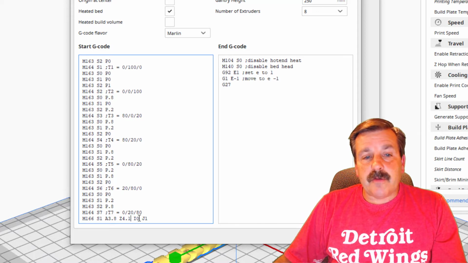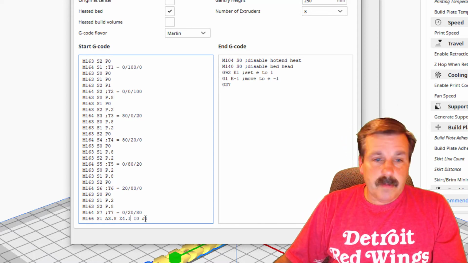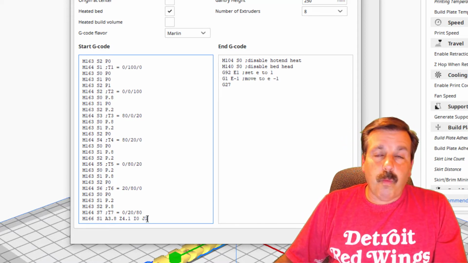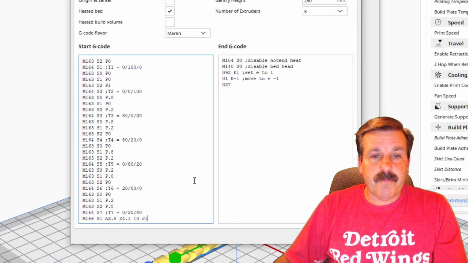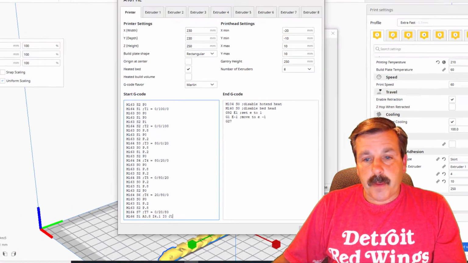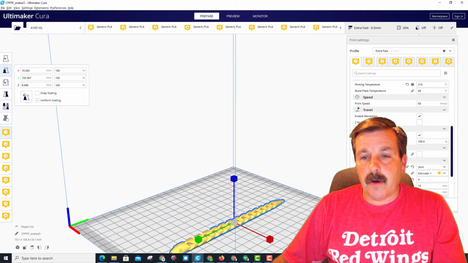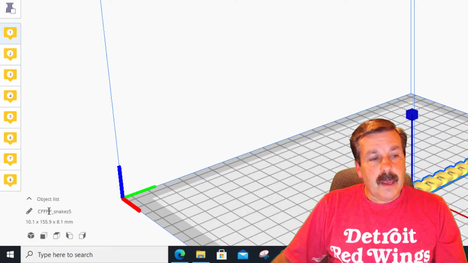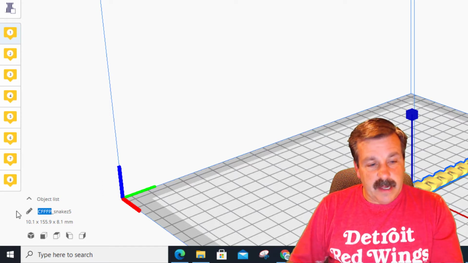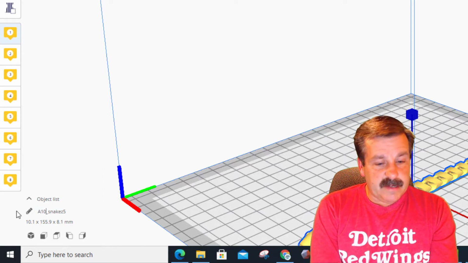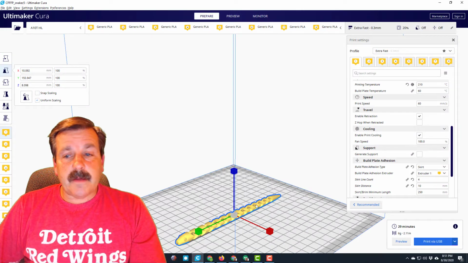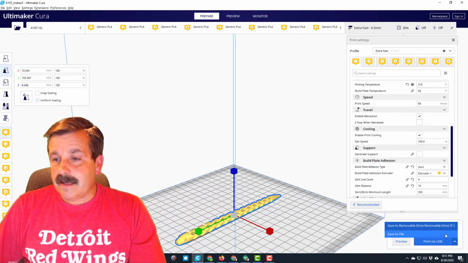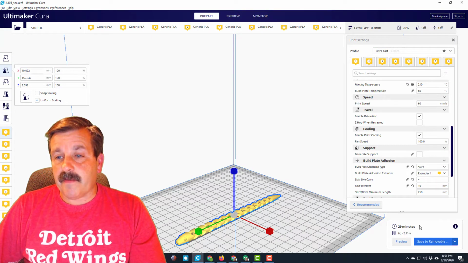And then I'm going to use 0, which on my printer is blue, and I'm going to use 1, which on my printer is yellow, for the default mix. When I hit close and close and slice, it creates that file. I'm going to go over here to my file name, and I'm going to call it A10T, and then I'm simply going to hit save to removable drive.